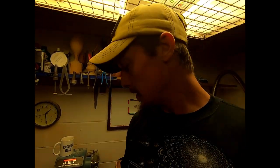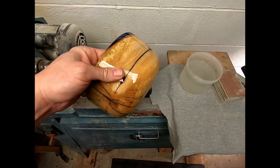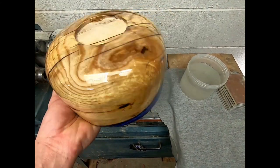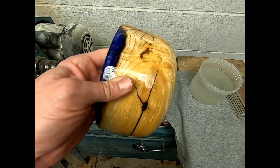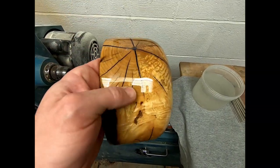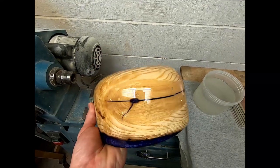Right, picking it up where we put her down. We're back to work on the cracked ash bowl. Got her right here. Got about, I think, three coats of resin on this with a bunch of touch-ups in between. She's looking pretty good. I'm just gonna run through with the micro mesh and just take out any little surface imperfections and see if we can't get this polished out today. So come along and check it out.